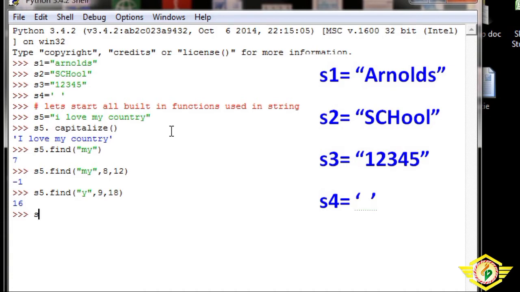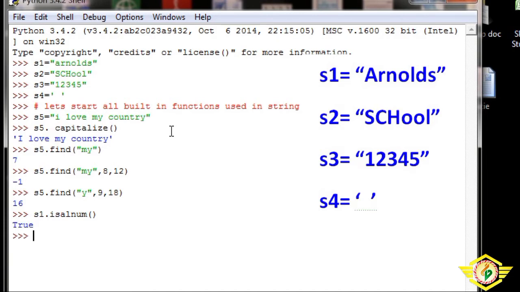So remember, in this way we can use the find function, or method, the inbuilt function. Then the next function we'll try is isalnum, meaning alphanumeric; it checks whether it is alphanumeric or not.